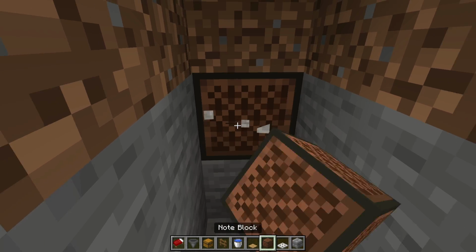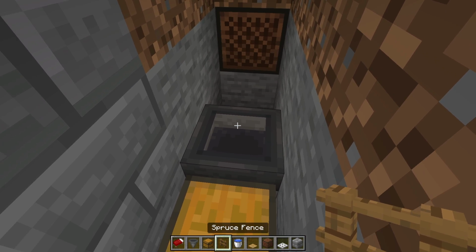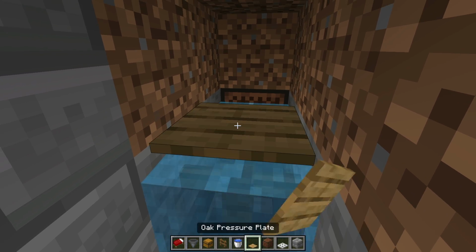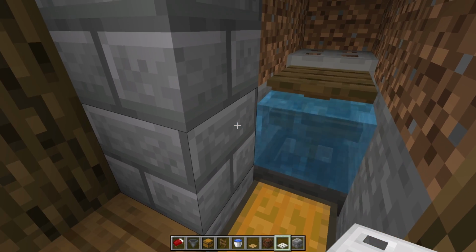We're going to break this block of the back and place down a note block. We're then going to place down a fence post right here, waterlog that fence post, place down a pressure plate, and then an iron trapdoor on top. And just like that, we now have our AFK fish farm in there.